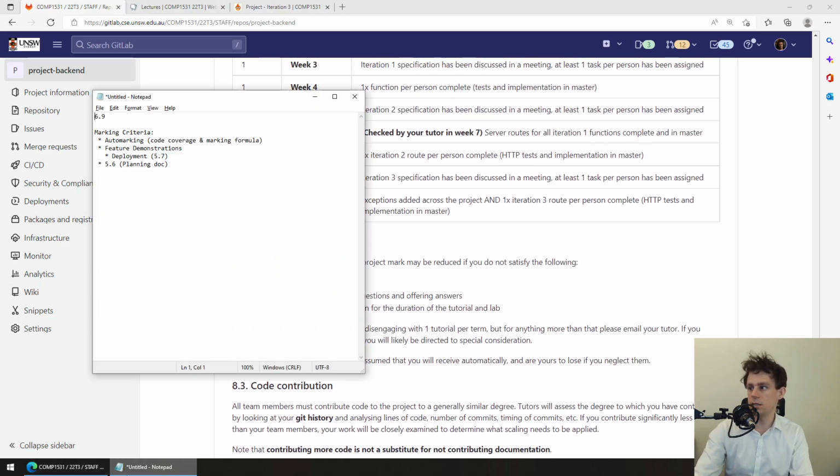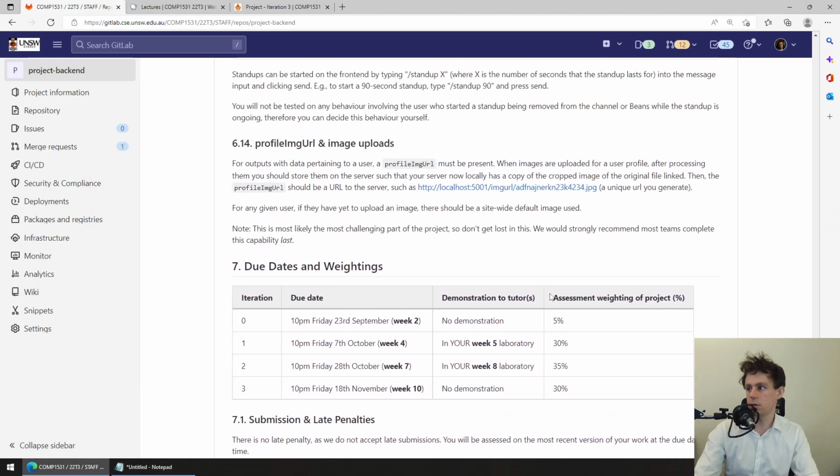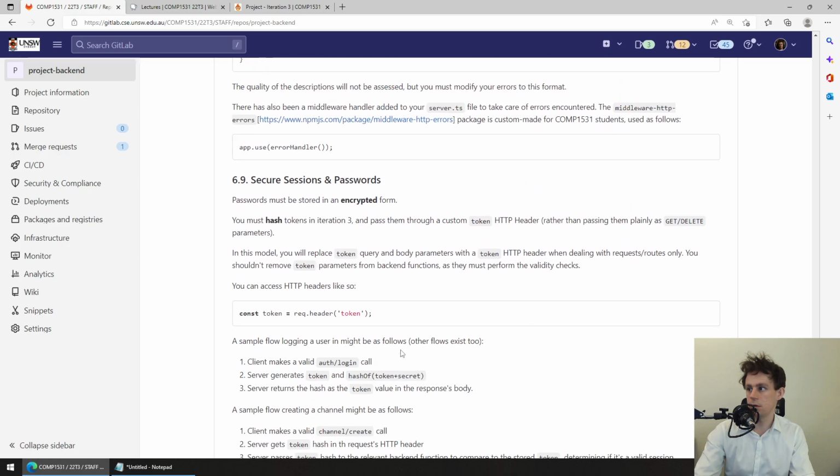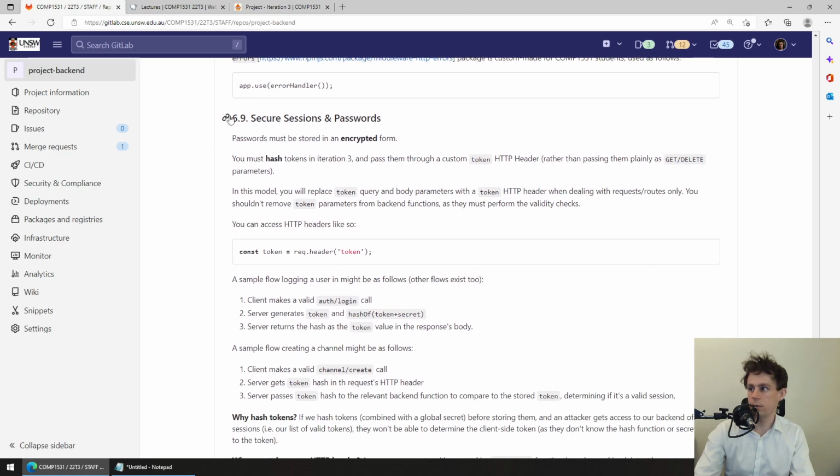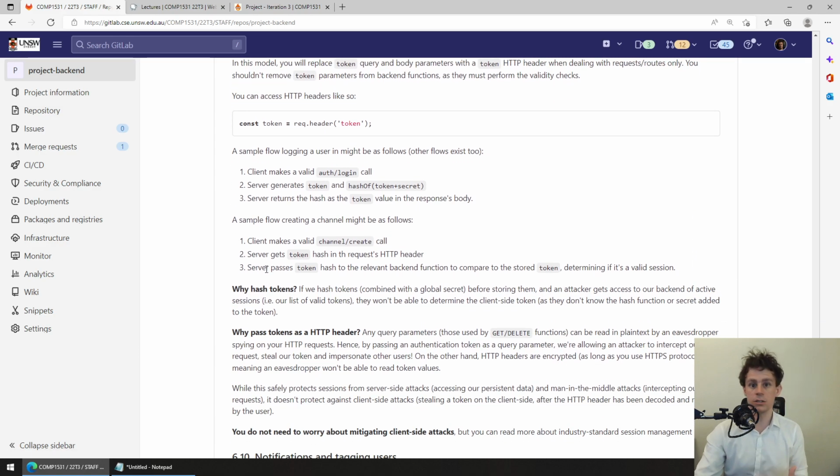So before we go and dig deeper, what was 6.9? We probably already covered that a bit. Yeah, you can go read that. We can always talk about this on Wednesday or next week. The other good thing about iteration 3 is that there's a good chance your iteration 2 works for most groups, so nothing's really blocking. You can ignore some things and tackle them later if you want to.